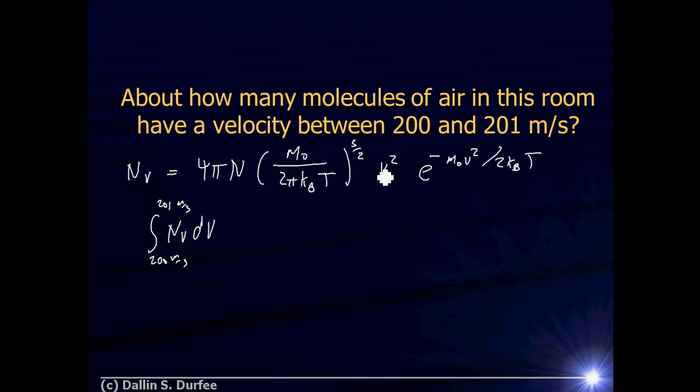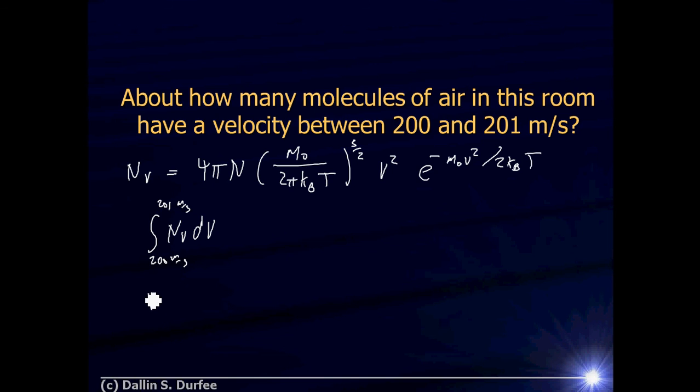Now, this is not an integral problem that's easy for you to do. So if I give you a problem like this, and I did give you a problem like this, you will use something like Mathematica to solve it. But just so that we know how to solve it, what do we plug in for everything? I know what 4 is, I know what pi is. What is N? How do I find the number of molecules in this room?